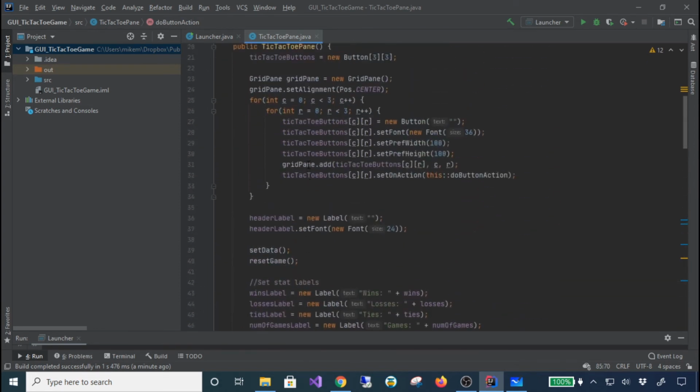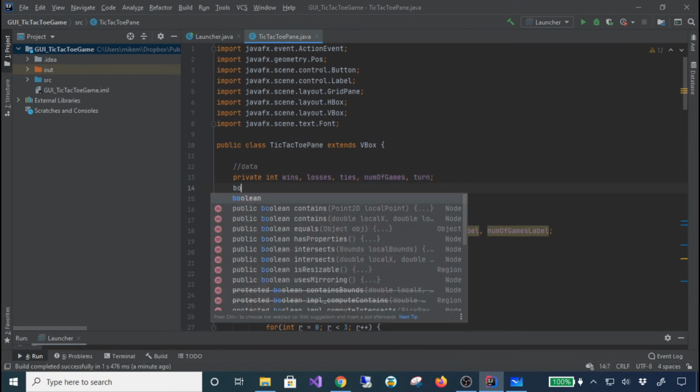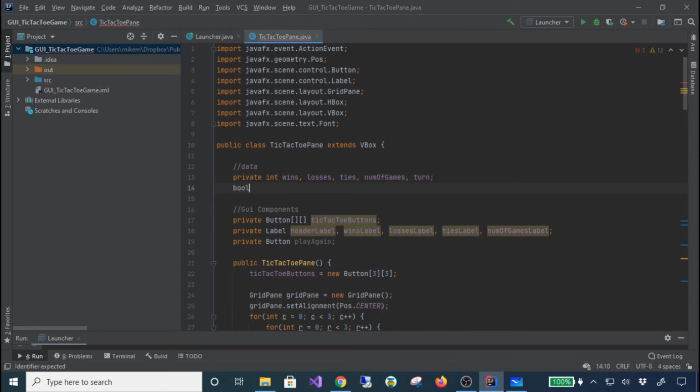This is what I'm gonna do. I think this will probably be the easier thing. Come over here and just make a private boolean, and the boolean would be game over. I'll go ahead and set it to false here. Okay.